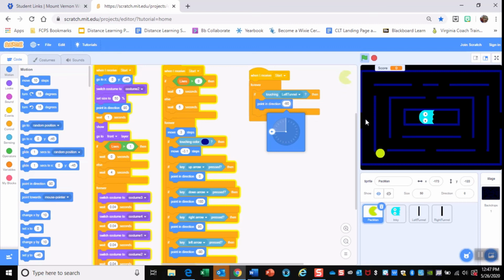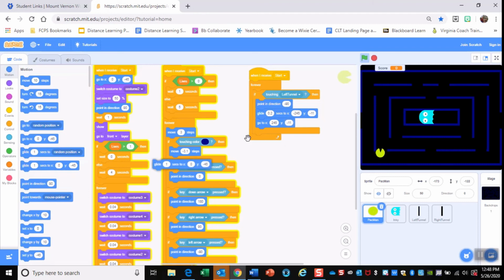And then, again, when it's touching, we want it to glide off screen and then magically appear on the other side. So we need to tell our code to do that. We want it to glide very quickly, so we're going to change this to 0.2 seconds. And we're going to change the X to be slightly off screen. So 245, actually this is a negative, so negative 245 is slightly off screen. And my Y is going to be the same Y as my tunnel, so it was negative 11. We want to glide to that position. Then we want it to magically go straight to the other side of the screen, which is a positive 245, negative 11.